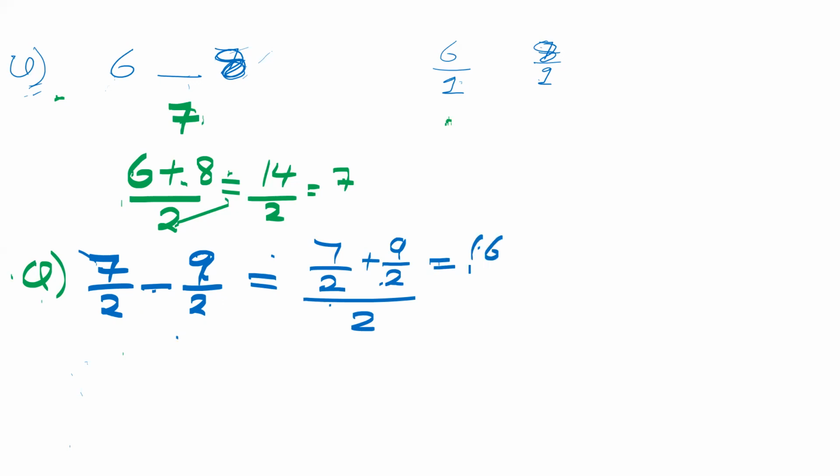It is 16 upon 2, and then it is divided by 2. 8 divided by 2. So it gives us what? 8. Now further 8 is divided by 2. So it finally gives us 4. All right. So 4 is the rational number lying between 7 upon 2 and 9 upon 2. Here, 4 is our answer. So that's how we find a rational number between two given rational numbers.